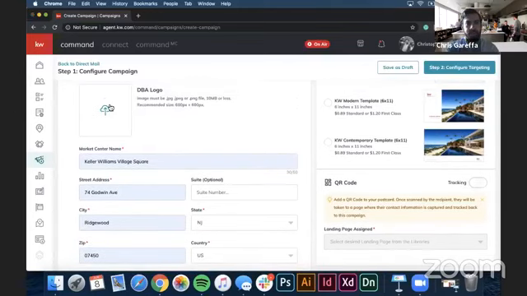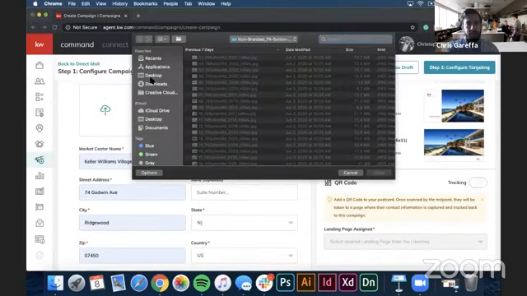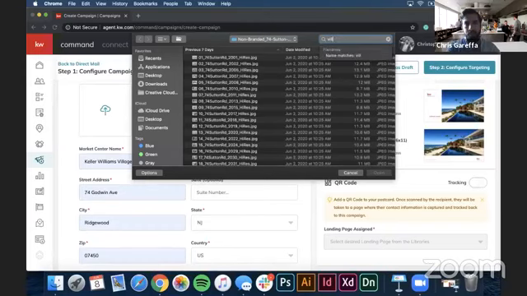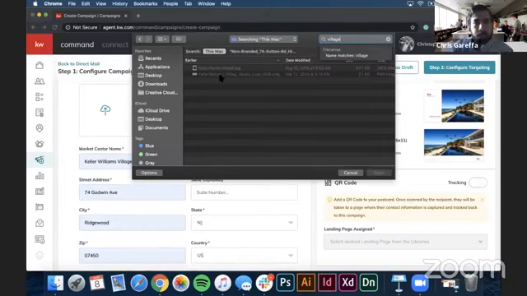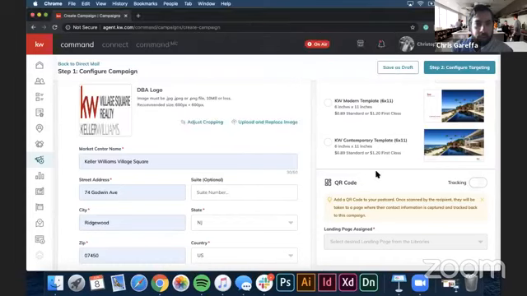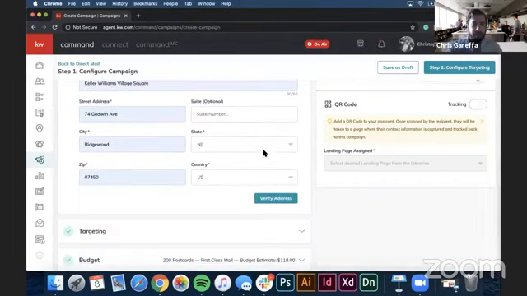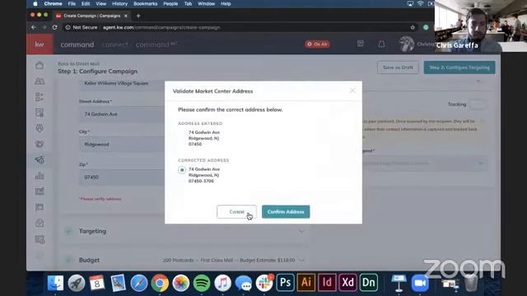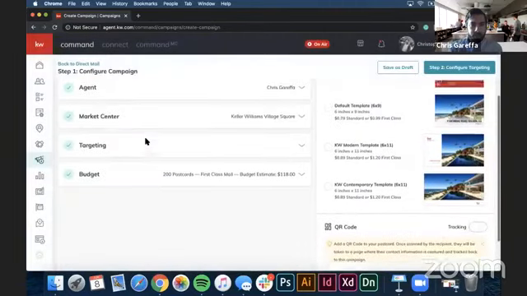So now what you're going to see here is Market Center. So this is going to allow me to fill out the Market Center details. Again, I can pull in the images for the Market Center. In this case, this is Ridgewood. And this is it, 74 Godwin? Yeah, there we go. Good stuff. And I'm going to actually pull in the logo as well. I think I have that here. I'll just use that one. There we go. So we have the logo. We have the details for the office. We can also verify that. We'll confirm. There we go.